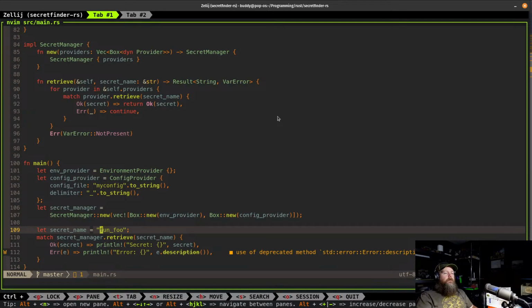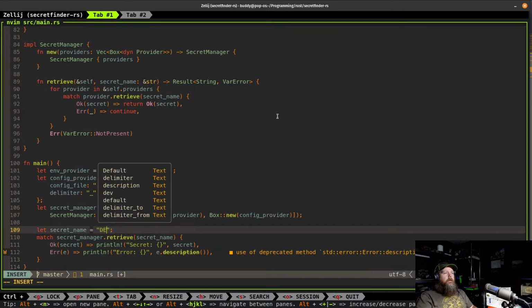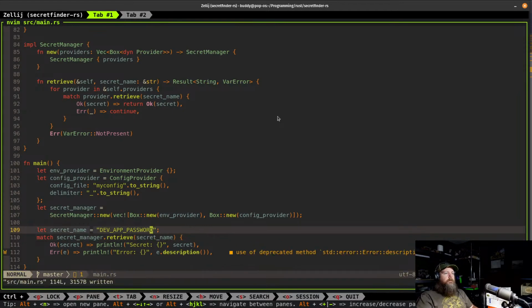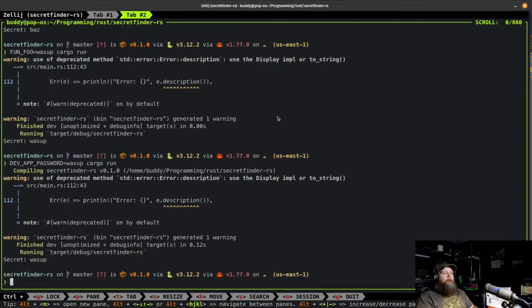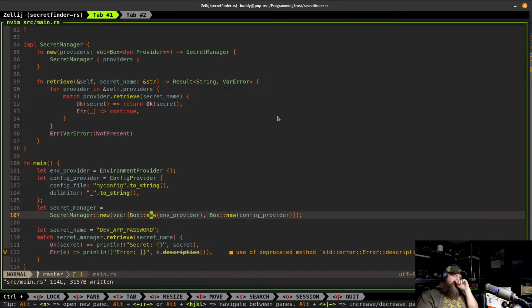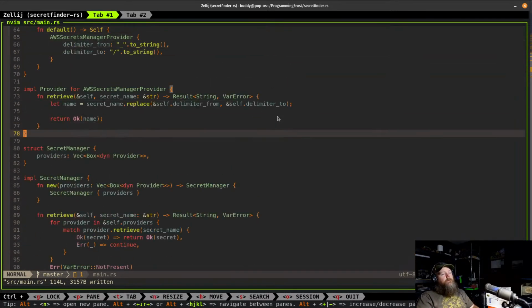So if I do dev app password, that's another thing to account for.